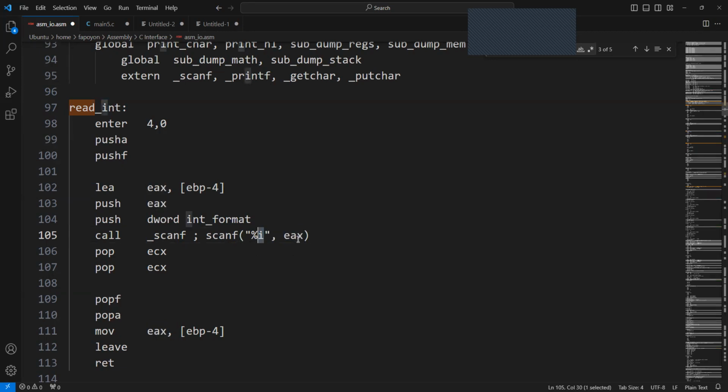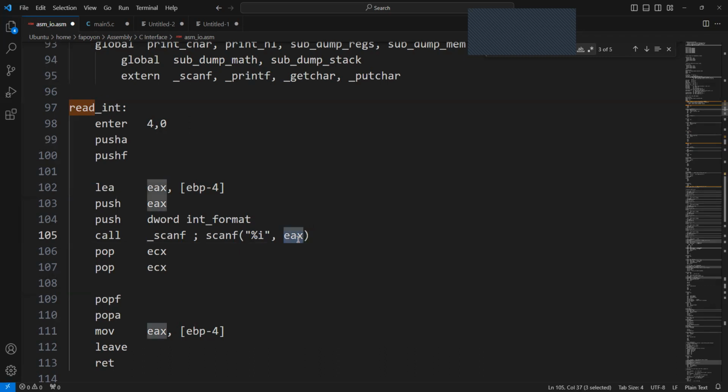We will store it into the address of the variable where we want to store that value. In this case, we want to store it in EAX, but EAX is just a pointer to our EBP-4 value. So when we enter something here, it will be stored in your EBP-4 local variable and not in EAX directly, because scanf requires an address and not a value.